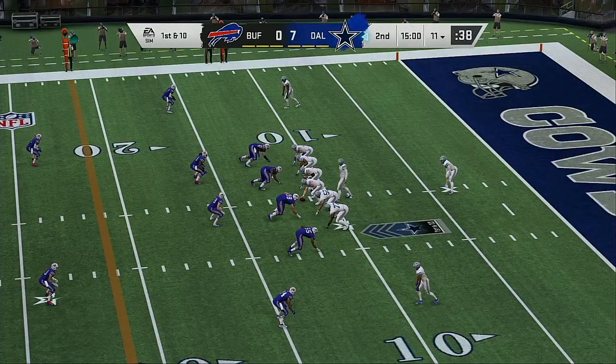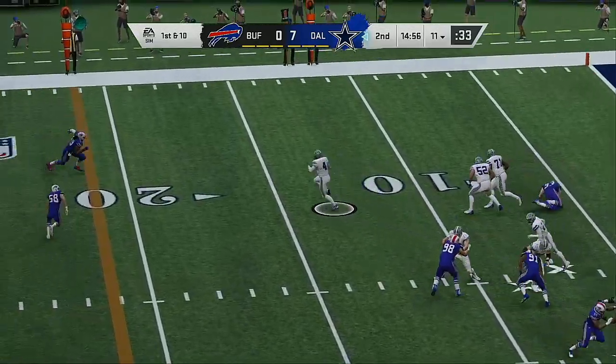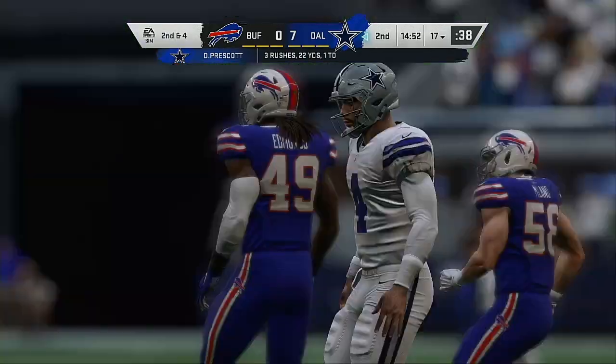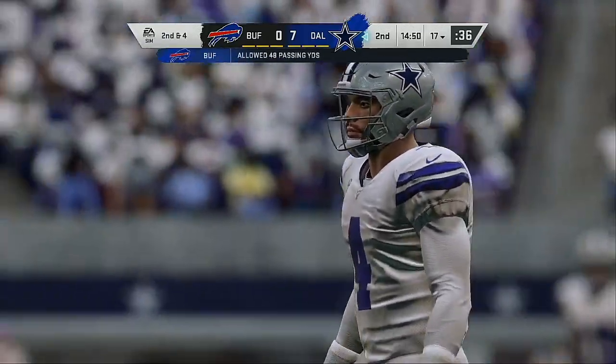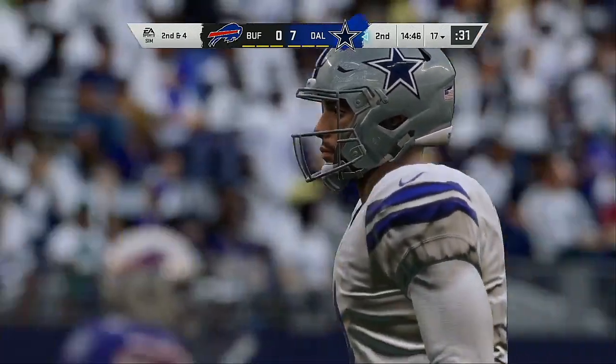The Dallas offense here set to begin the drive. Things progressing to plan so far. Their defense has been solid, and they've got themselves a 7-0 lead after the touchdown the last time they had the ball. And this is no time to even think about, hey, are we going to milk the clock? Hey, are we just going to do ball control? This is the NFL. 7-0 leads, they don't last very long unless you continue to push the envelope on offense.